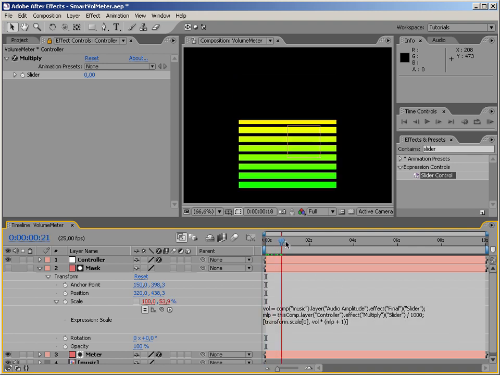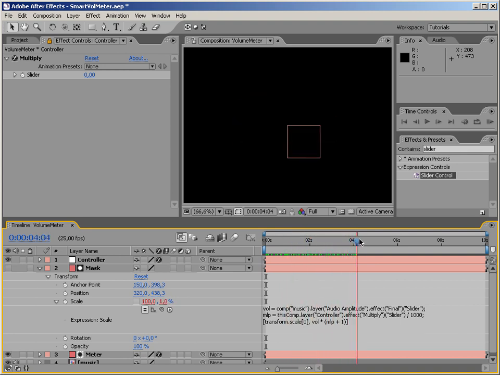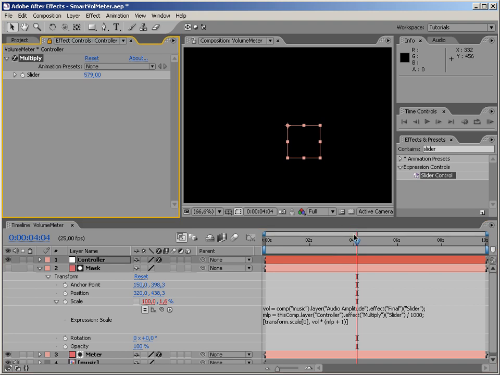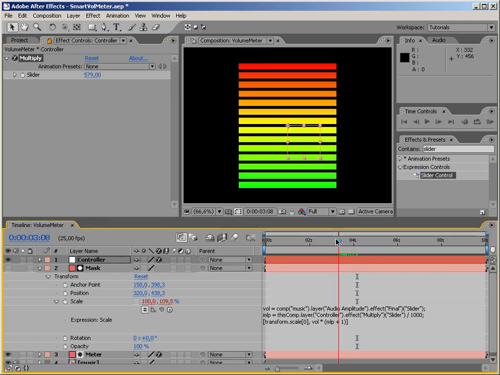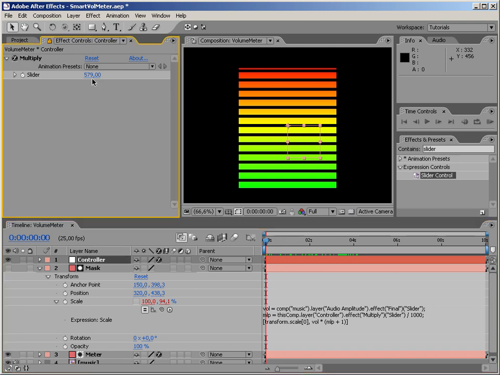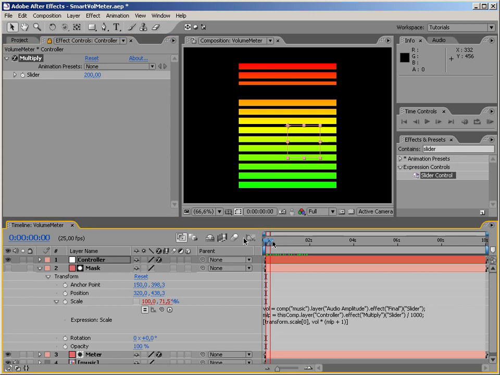And right now the slider does not affect our animation, as you can see in here. And when I'm pumping this up really far, we have a very slight difference in here. But when the volume is above 0, because here it was close to 0, the slider affects the animation, and this is exactly what we want. So let's see how it looks. Let's do a quick RAM preview.